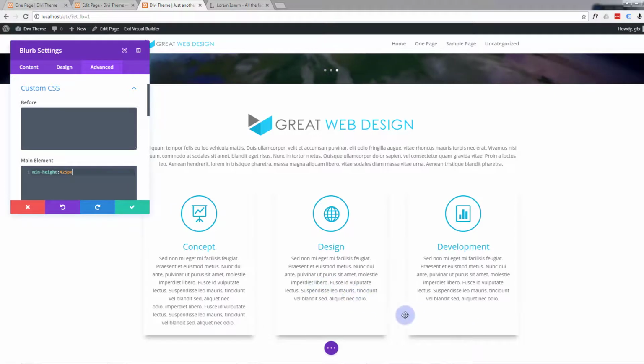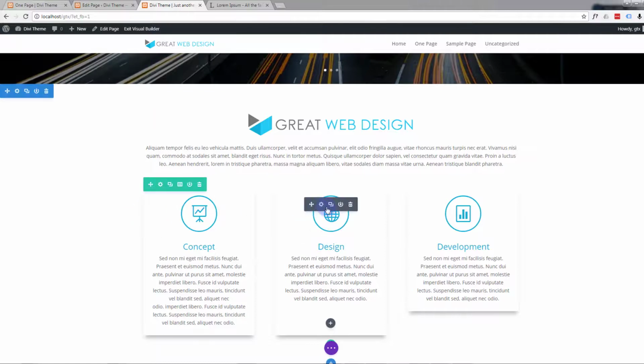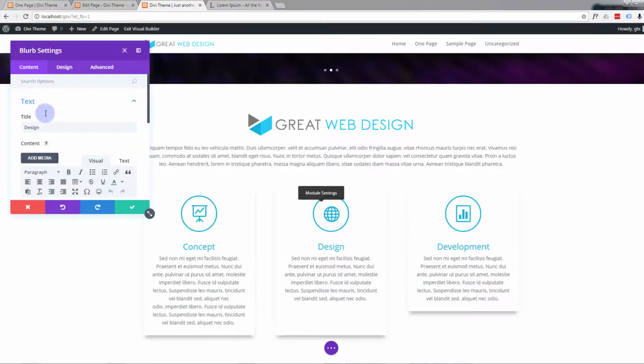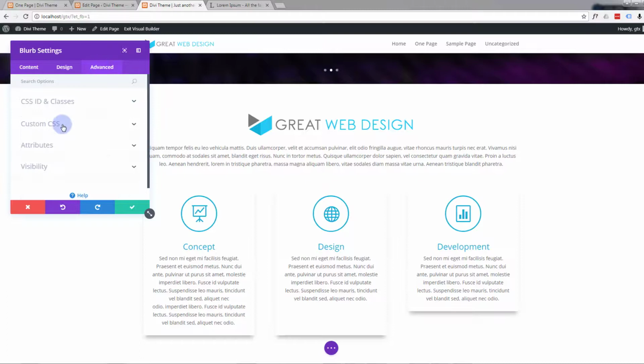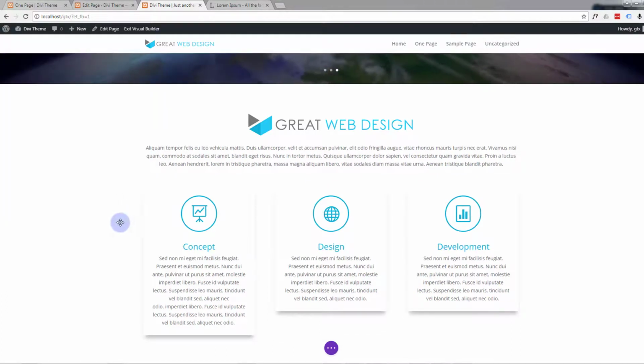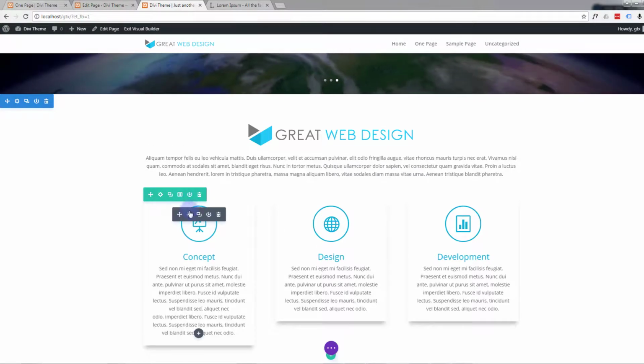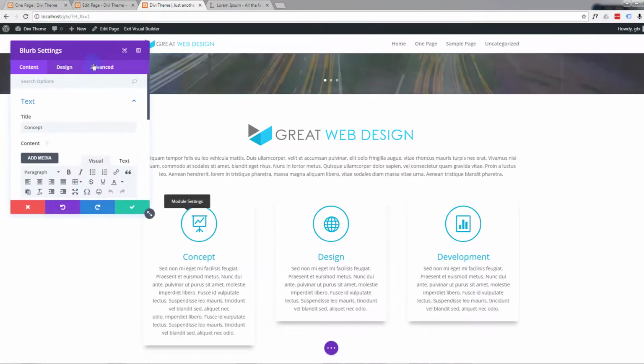What I'm going to do, I'm going to go back and undo all this because I don't want it to be that. That was just a demonstration for you if you had different amounts of text in each one. So let's save that. These new custom CSS boxes that they've put in here for the new version of the Divi are absolutely awesome. It makes it so much easier to do a lot of this stuff.